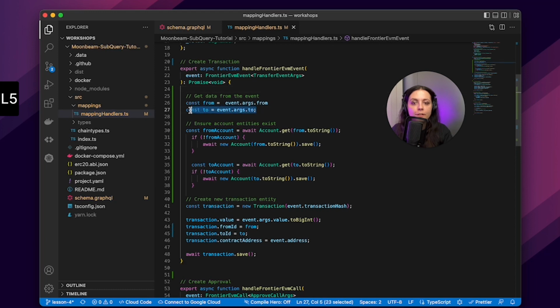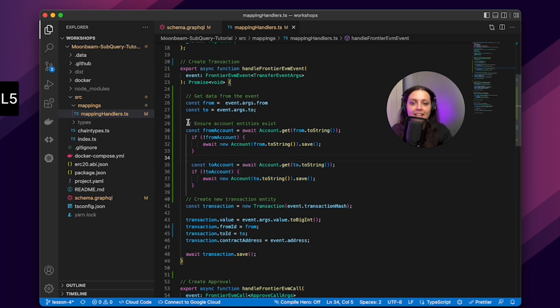First of all, we get the data from the event related with the from and to address. And then we are making sure that a certain account actually exists: the account related with the from address and the account related with the to address. If there is no such account, we will create the account, because a transaction has to be related with existing accounts.